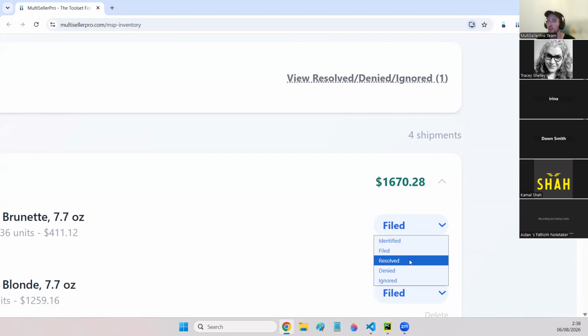Got it. Maybe soon we will add an extension option to sync with MSP inventory. So you will go to your cases, open the extension, sync with MSP inventory, and it will send everything. But it will not be available in the next few days. So currently, just do it this way.